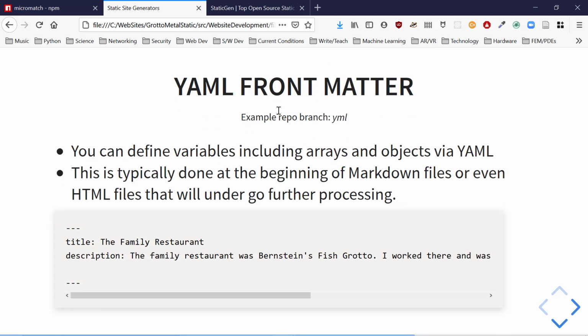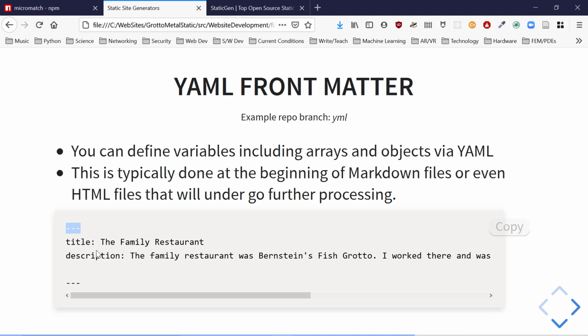Basically, with YAML front matter, at the very top of whatever files we're running through this, we're going to have three dashes, a variable name like title, a colon, and what we want in the value of that variable.